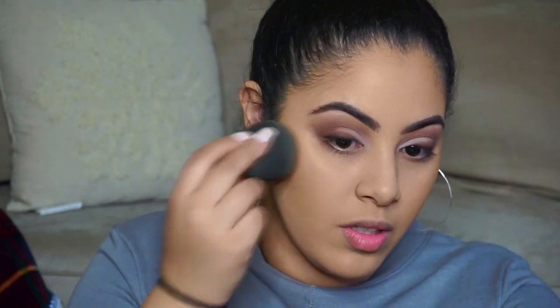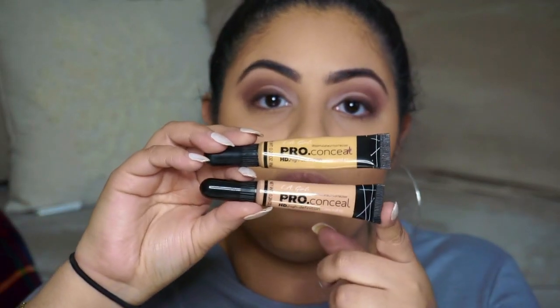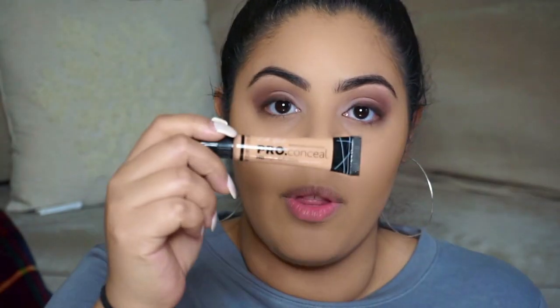I put a little too much on one side and had a little panic attack because it's dark, but I used whatever's left to go around my jaw. For concealer I'm going to use two different ones — same brand, the LA Girl Pro Conceal. I'm going to use Natural first underneath and then the Yellow Corrector on top. The pinky Natural one will counteract the dark circles, and then once that's concealed, the yellow one goes on top just to brighten.